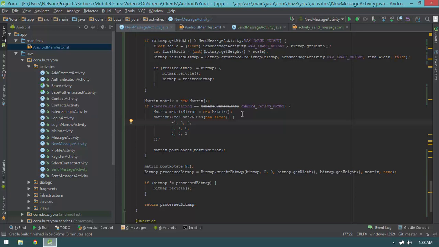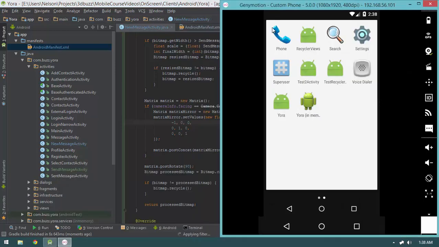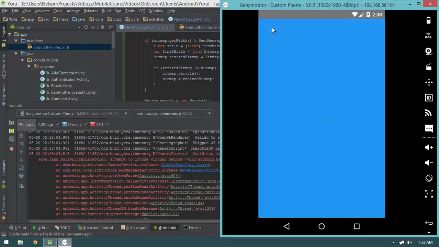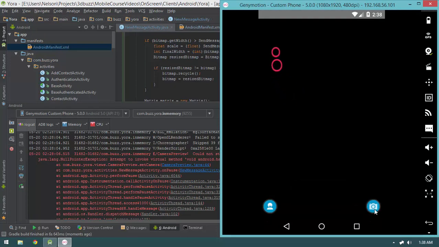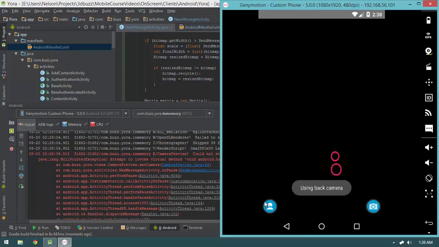Anyway, so that's that. That is our awesome post-processing code. I'll hit play. We won't really notice much difference here, but you would notice if you're using a physical device. And that's just because the Genymotion camera is a little different from how physical devices work. But I just want to run this code to make sure it actually works and doesn't throw an error. All right, so that works.